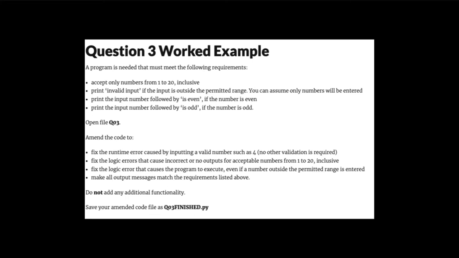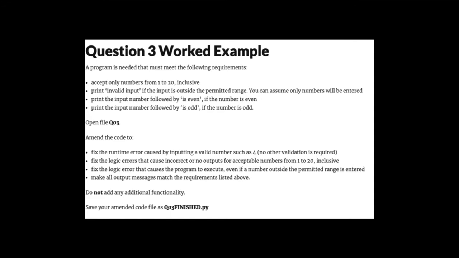Here we've got a slightly bigger specification. So we've got 4 bullet points on our specification. We've also got some bullet points underneath which say amend the code to do X, Y, and Z. Now, what is going to happen here is that you are going to make sure that the program does all these things by fixing these errors, adding in output messages, making sure that any errors are corrected as they suggest as you go along.